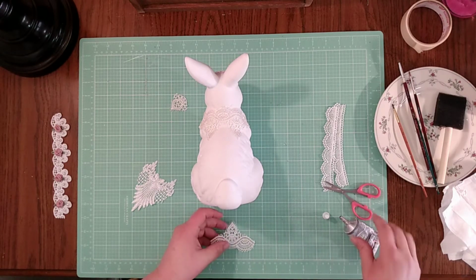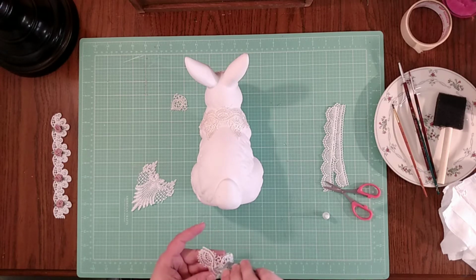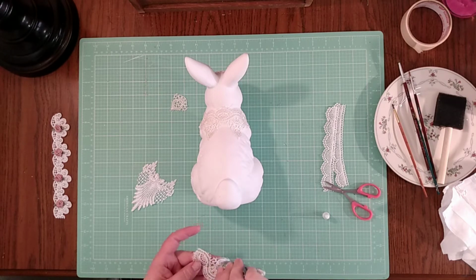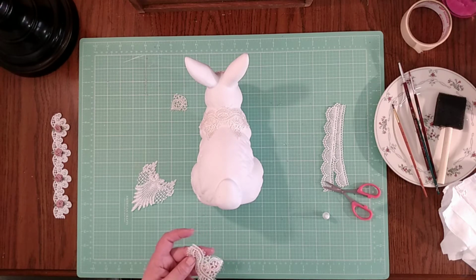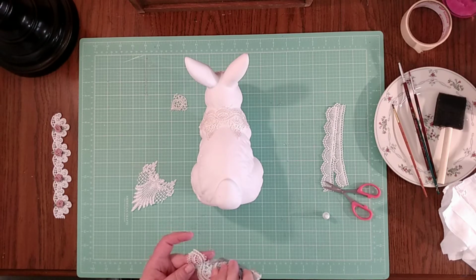Okay. Make sure you've got the right side up. I know lace is kind of hard to tell sometimes, but there is a right and a wrong side to it. And you want to make sure the pretty side is up. We are going to be painting over it, but you still want the nice little ridges and everything that is present on the right side part of the lace. I am making a big mess with this. That's okay.